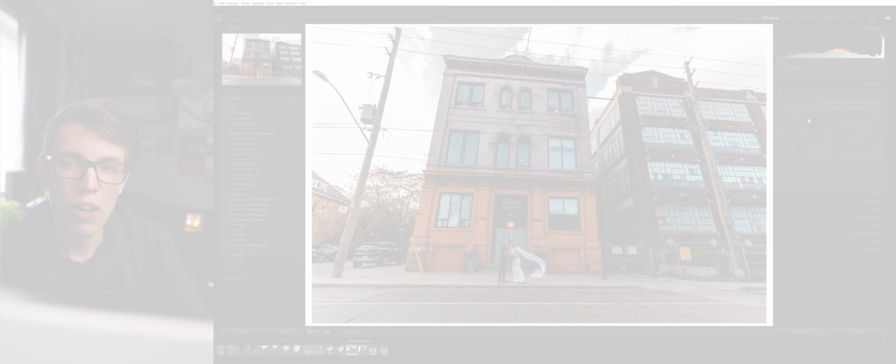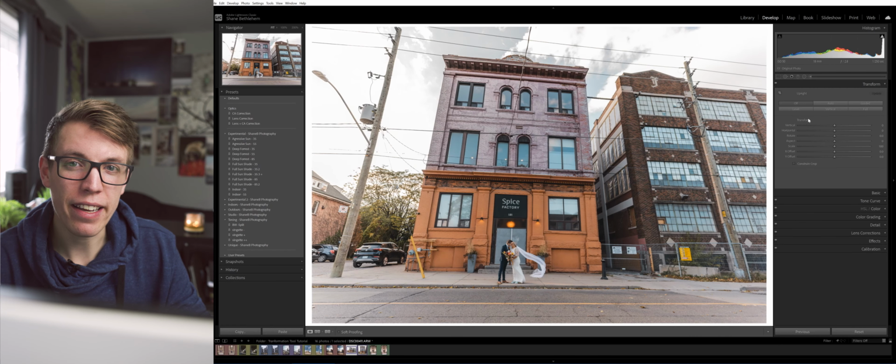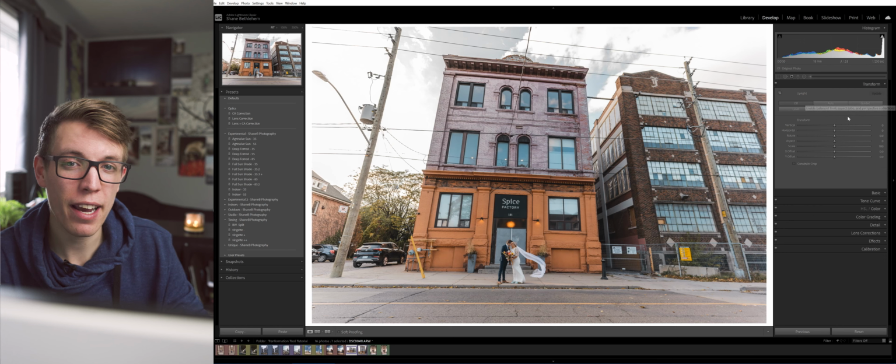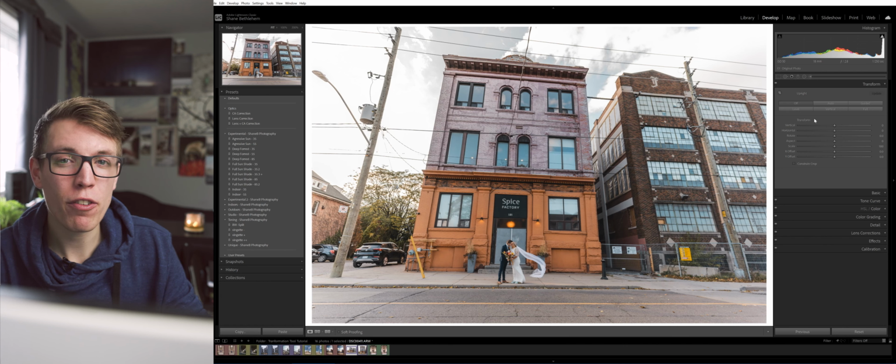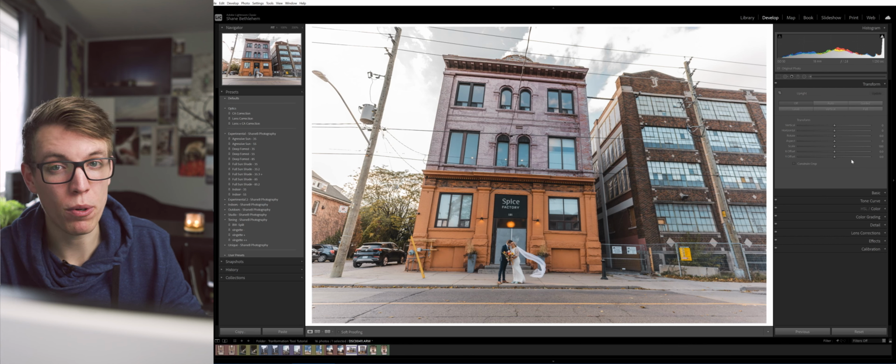Once you have the photo you'd like to edit and you go into develop mode within Lightroom, the Transform tool can be found on the right-hand side. For the sake of example today, I've moved it up to the top just to make it easier to find. However, normally it's just somewhere down near the bottom. Once you open the tool up though, you'll see there's a bunch of options. At the top, there's these buttons, which will be the automatic settings, and at the bottom are the sliders, which are the fully manual settings.